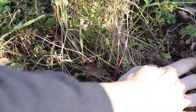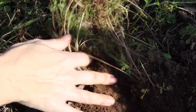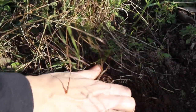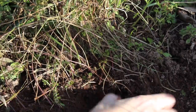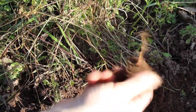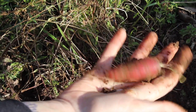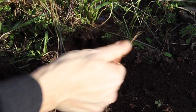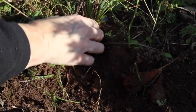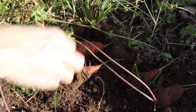So I've got a pocket full of greens, but I also want to dig out some more of these carrots. They're just little, but they've been in here long enough that I want to go ahead and get them out before I forget about them and go ahead and juice them up. There's some nice sized carrots in there. Oh wow, that's a good one.